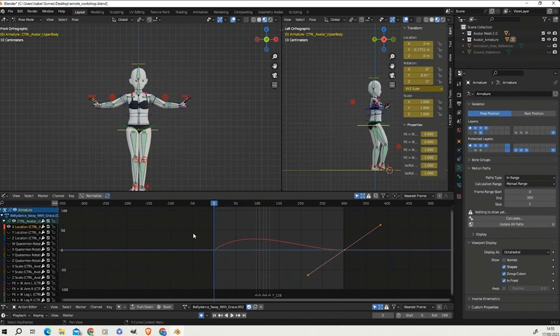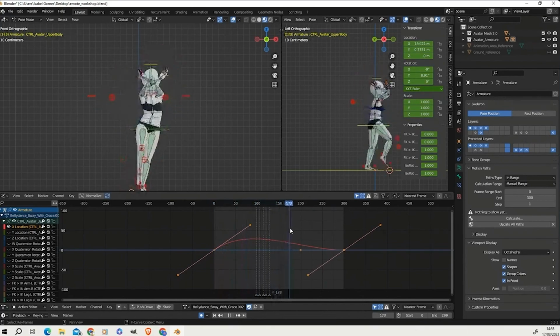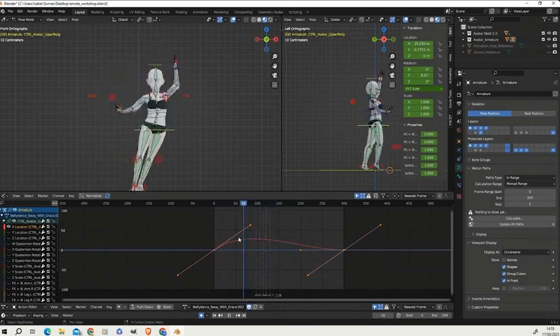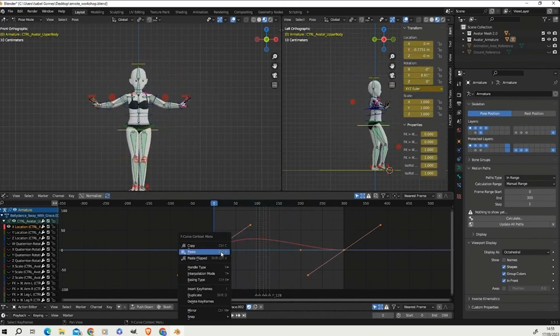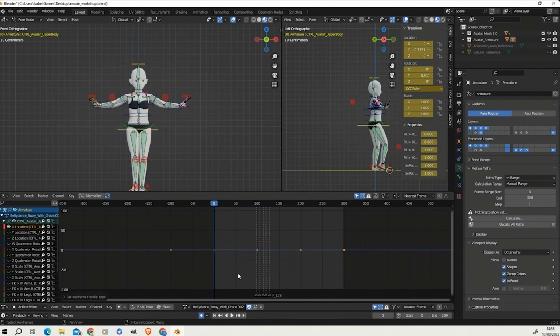So how do you fix this? You don't have to manually go and fix the rotation of the handle. If you're having weird stuff that you don't know why is happening, you can just click here, click handle, auto clamped, and boom, it fixes it. So now the animation works properly.